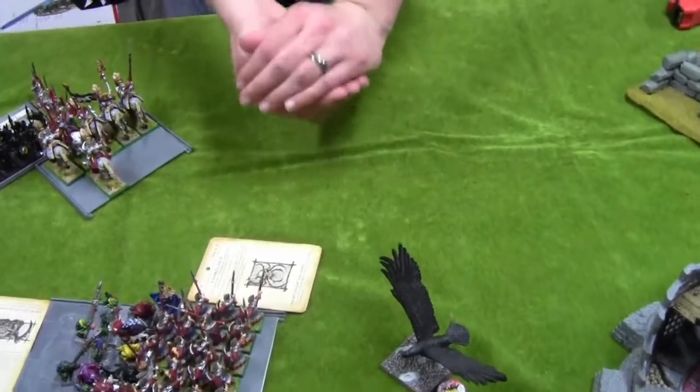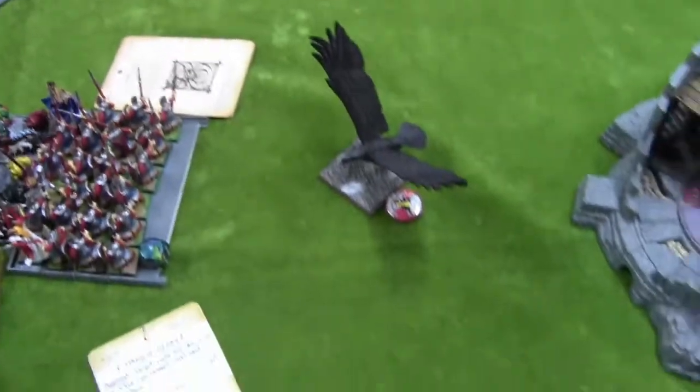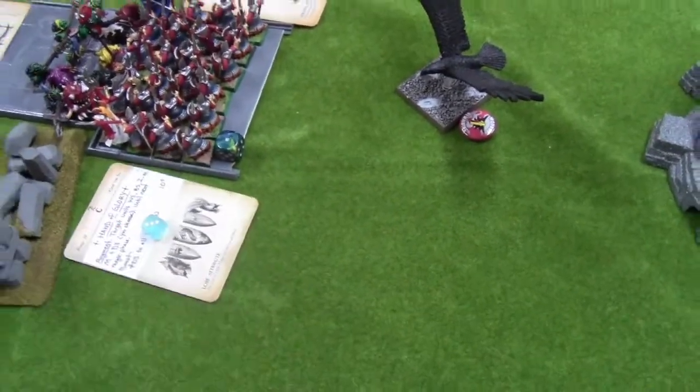I'm gonna try and stop that. All 5? Need to roll well. And I don't, so that goes off. Sweet. So they get plus 3 again. So they're still at weapon skill 7 for the unit.